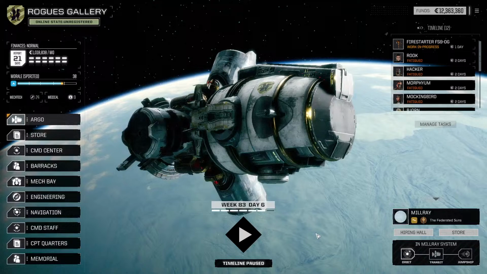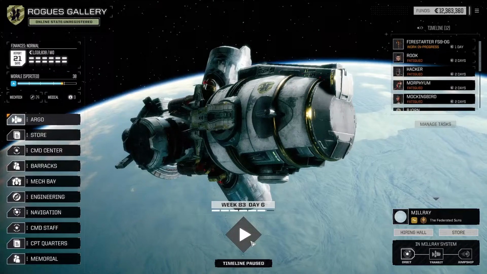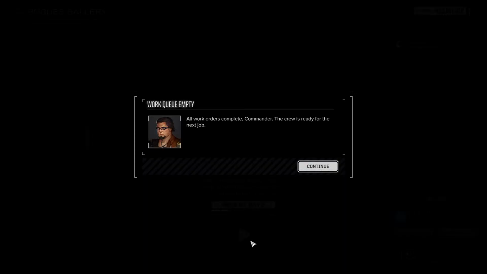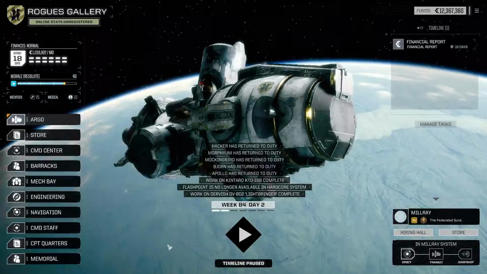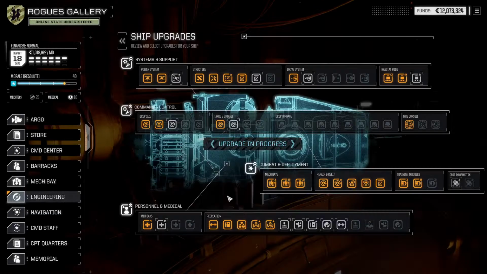The assault took 80% or so. That makes sense. Network order you submitted. That was fast. Those upgrades you asked for are online, Commander. Okay, so engineering. What do we got? We have more repair and refit. 3 tech points. Absolutely. It'll take a bit, but we'll get it done.